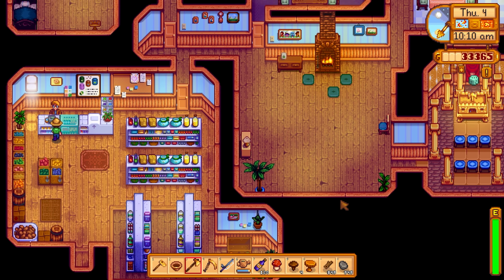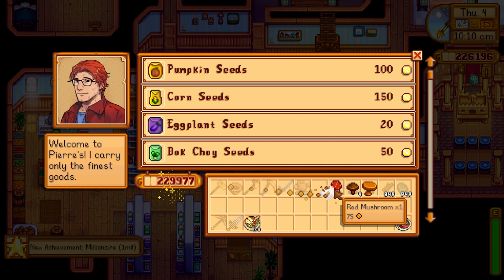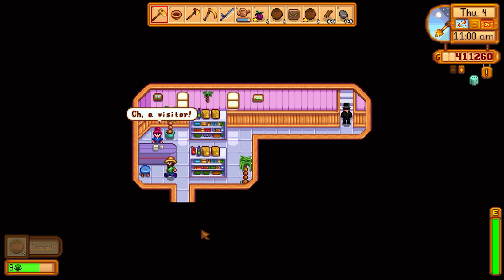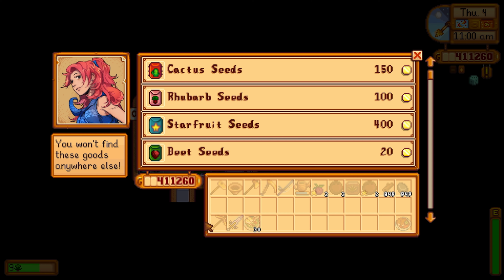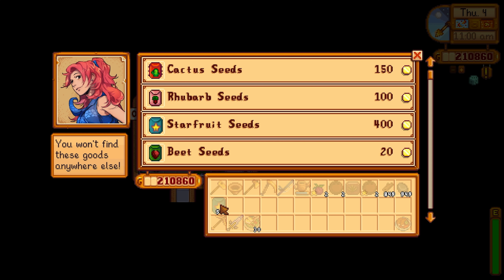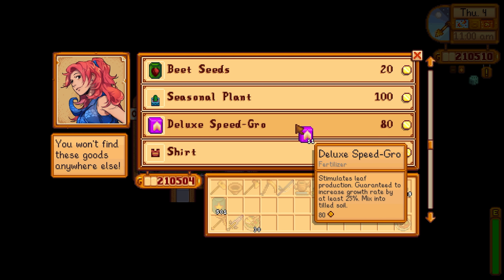We're then going to go back into Pierre's. We're going to pay him another visit. We're going to sell him all of the wine there now that just got a huge increase in value. 411,000 gold ready to go for us, but we're not going to stop there. With that money, we're going to visit Sandy here in the desert. We're going to purchase approximately 500 starfruit seeds. This should be enough to fill up all of the farming land on Ginger Island.